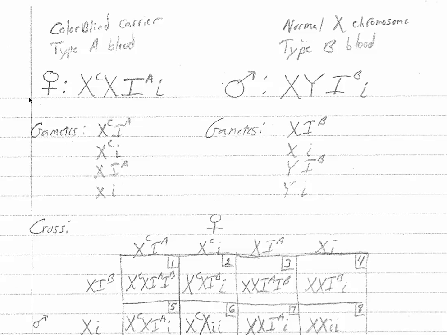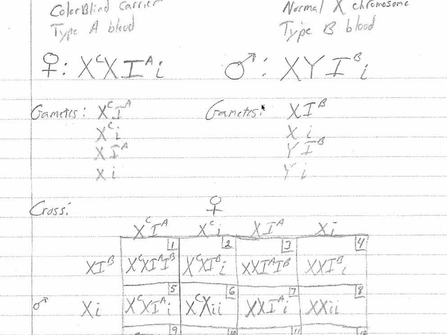So we look here, we've got a prospective mother and father, and they are looking to have a child. And so we're going to be able to predict the genotypes, at least for the two traits we're concerned with here, color blindness and blood type, based on their genotypes. So we see we've got mom as a carrier of color blindness. She has one affected X chromosome, and she has both the dominant allele for A-type blood and the recessive blood type allele. Dad has a normal X chromosome. He has the dominant allele for B-type blood and also the recessive blood type allele.